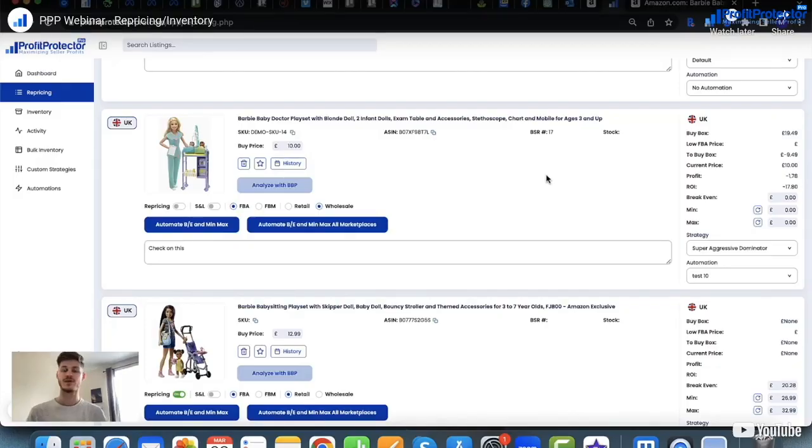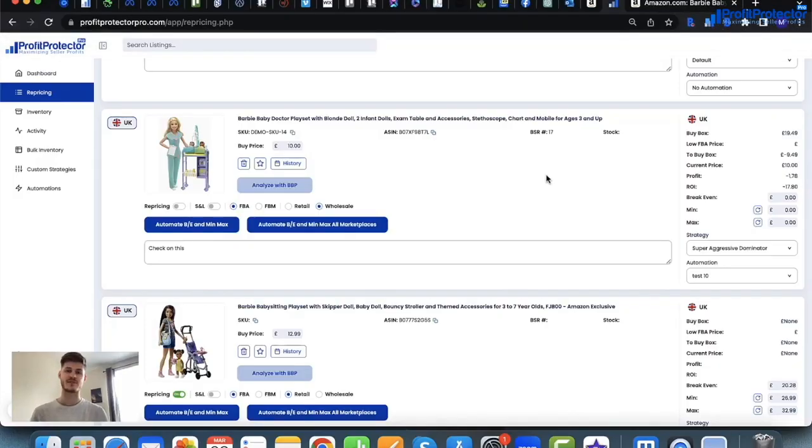So I'm going to walk you through the repricing page and the inventory page and discuss what the difference is between the two. So the repricing page is where you're going to come when you want to enter in any repricing information for any of the items in your inventory. You may just even prefer to view your inventory this way. Generally, it's completely up to you. But let's take a look at what we can see on this page.